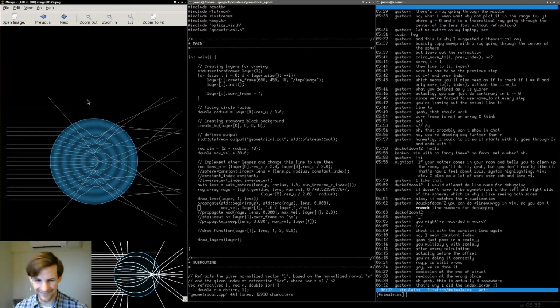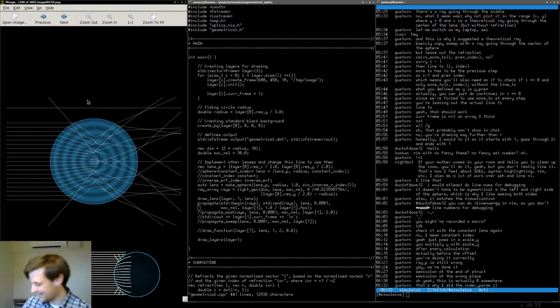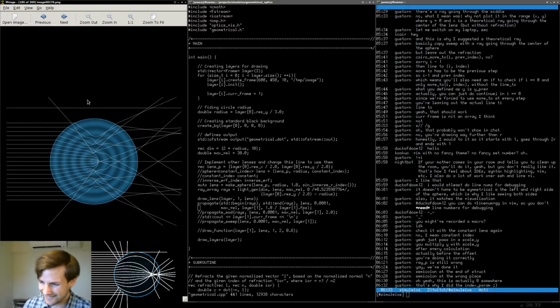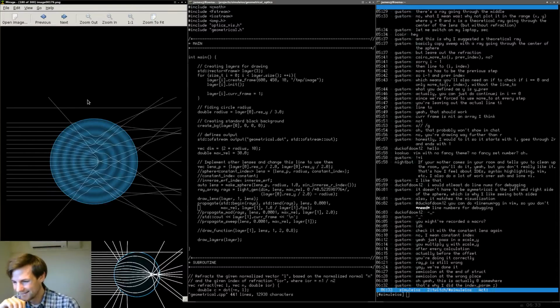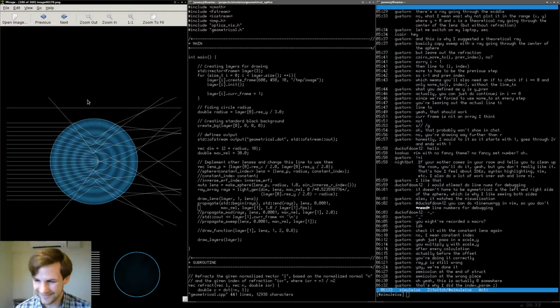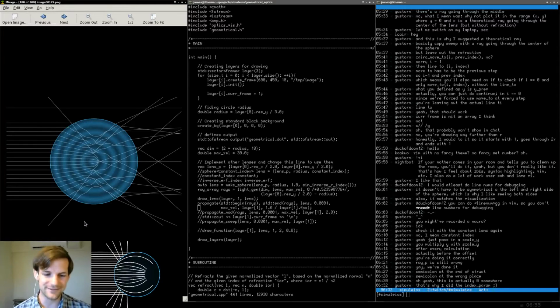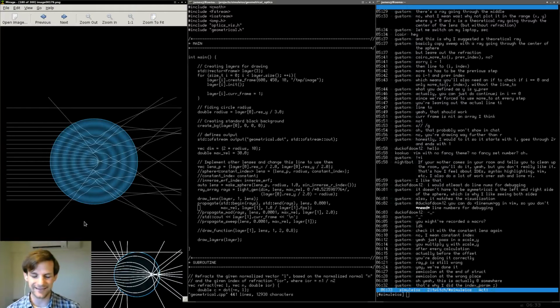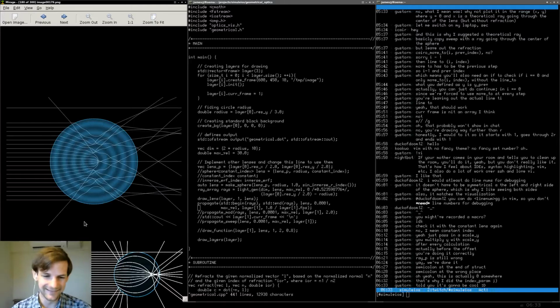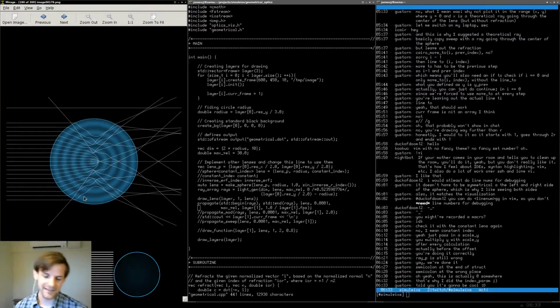The light's drunkenly staggering about the lens. Sorry, I'm imagining each of these rays as its own individual. Like, I don't know, it's 2 o'clock in the morning, and they're just stumbling around. It doesn't make any physical sense, but at least it's symmetric.